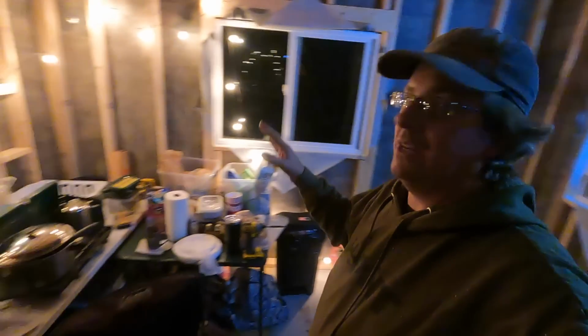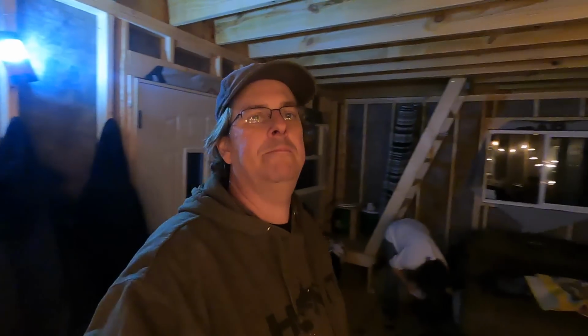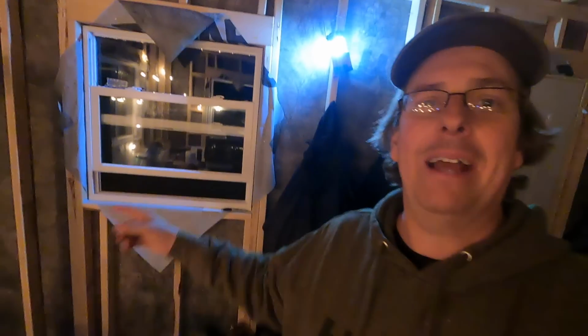But you can see Kelly's got our little Christmas light dealie set up here. Got a fire going. So outside, I think it's around 20 degrees is what we're thinking. And we got a pretty good wind kicking. So there's no insulation in this building yet. You can see it's all just studded walls. So the only thing it has is house wrap and the T111 on the outside. And we've got a window cracked here because we're getting pretty warm. What's the temperature right now, Kel?